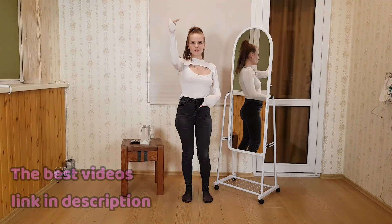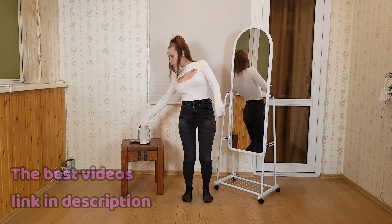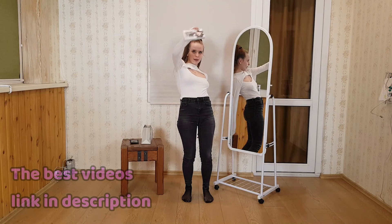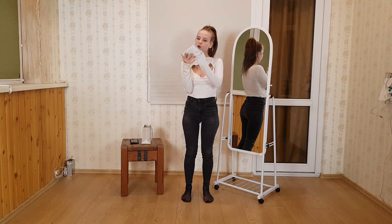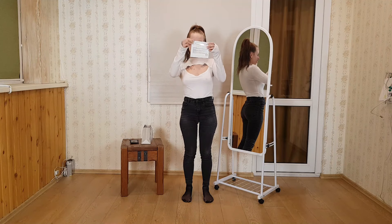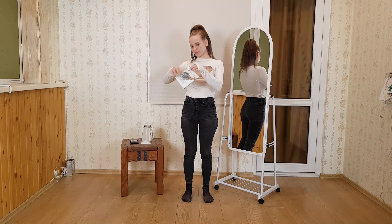Now I'll check the second option. Let's take it out. Something shiny — very beautiful unpacking, by the way. They are very beautifully packaged. We take it out in a bag like this. Look how beautiful it is. It's still not clear to me how to put it on, but I guess it's done like this. There are these sparkles — I'm very beautiful. There are sparkles like that too.